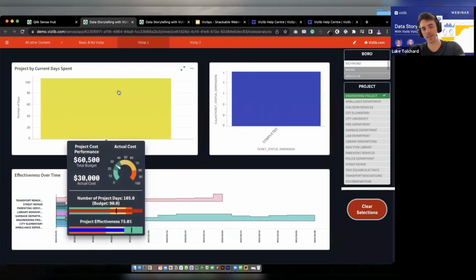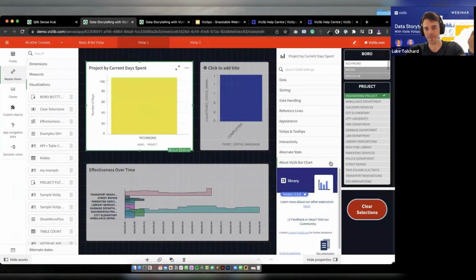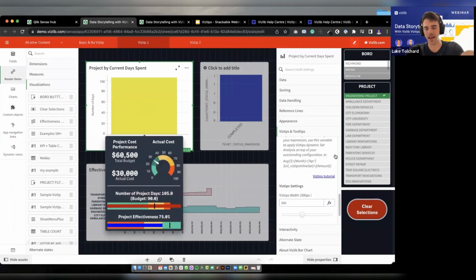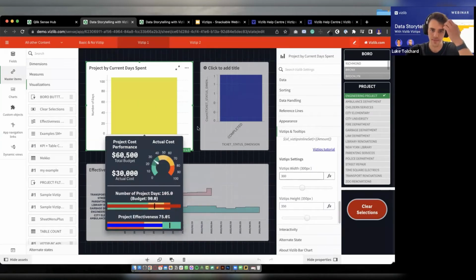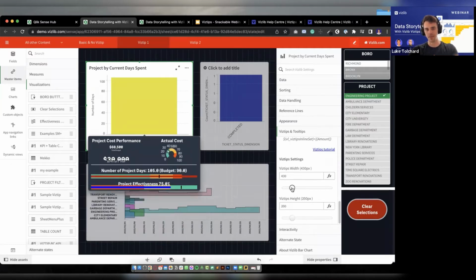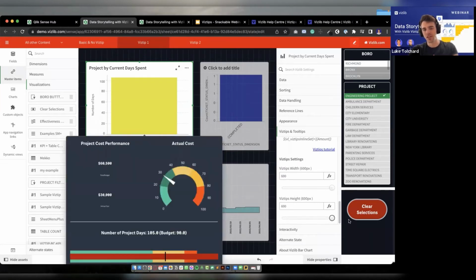But you'll also see here that I have 2 different sizes. I have one that's more of a rectangle, and I have one here which is a bit more of a square shape. And again, all this can be changed in the Viztips tooltips area, and you see here a handy preview that hovers up for you to visualize. But let's start by expanding, hypothetically saying I want it to be a bit more square. Okay, cool. We can now do that simply in the sliders. So you don't have to feel confined by having a very small chart. I think the default's around there, something like that. You can make it as big as you want. If you want, you can make it huge, right?